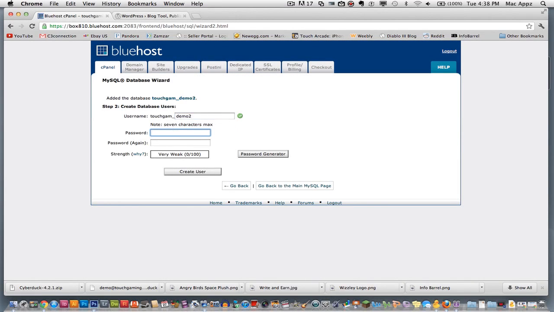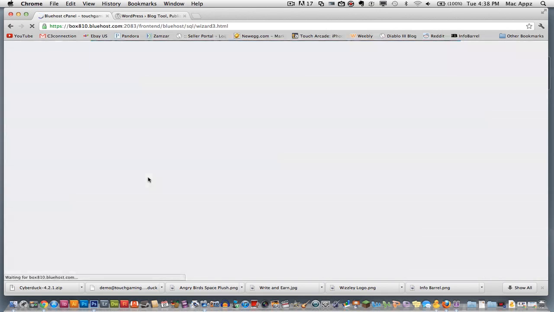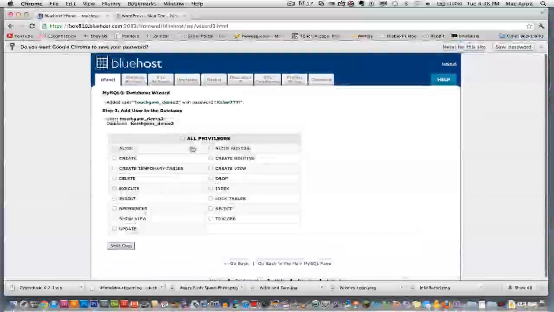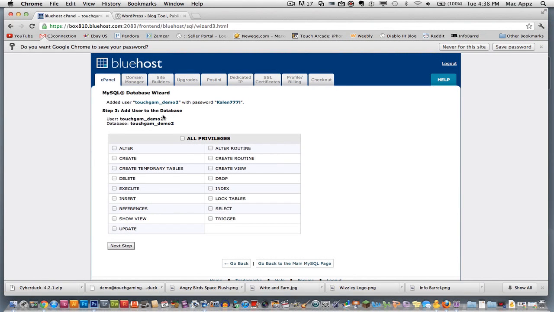So demo 2, and then go back here and title it whatever you want to title it, and then go ahead and type in your password. Make sure it's a very strong password once again. So, all right, there we go. Now, once you have your username and your password, whatever it may be, okay, my password is Kalen777. That's my wife's name, and then my favorite number, and then an exclamation point. So for me, this really doesn't matter, but for you guys, you're going to want it to be very strong, so it's a password that you can remember. Make sure you write it down.